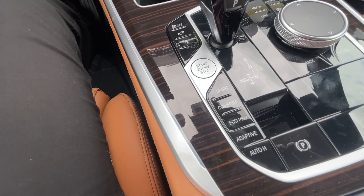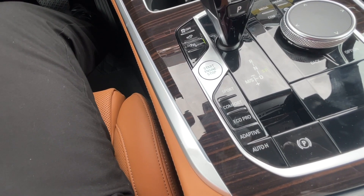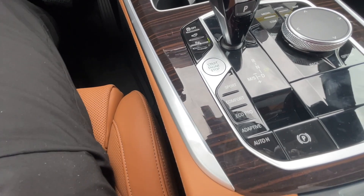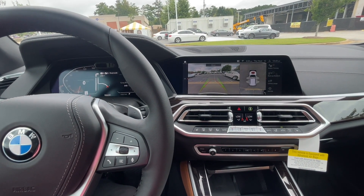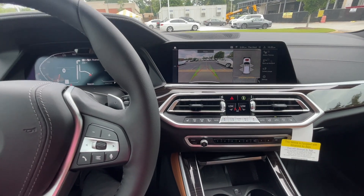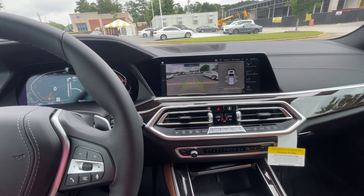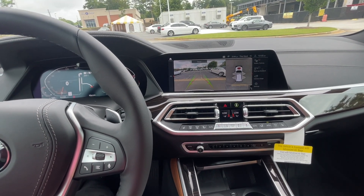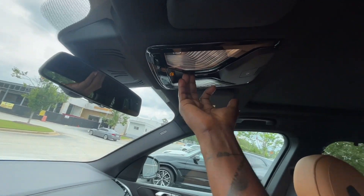This car also has Adaptive mode. BMW realized that a lot of people aren't actively switching driving modes while driving, so Adaptive mode learns your driving routes and habits over about 30 days. For example, if you drive down a bumpy road every day, the ride should get smoother over time. Or if you're on a long highway trip at constant speed, the car will automatically kick into Economy Pro mode to save you gas.